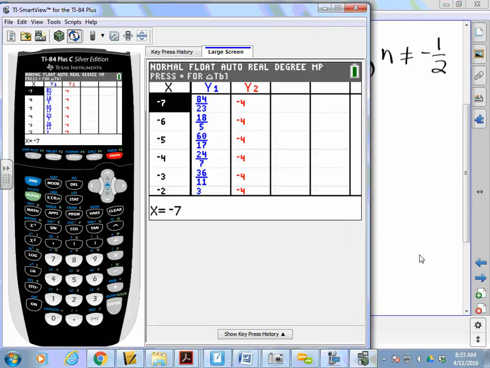When I look at the table and I put my answer in, then these two tables should be the same, right? Because if I simplify it, then they should give me the exact same thing here. And if they're not the same thing, what does that tell you? Okay, it's not right. Somewhere we made a mistake.